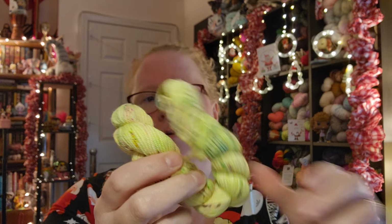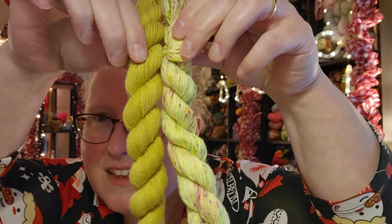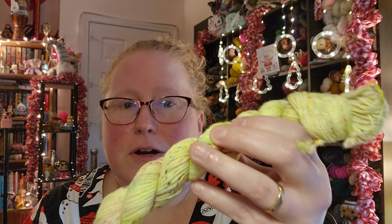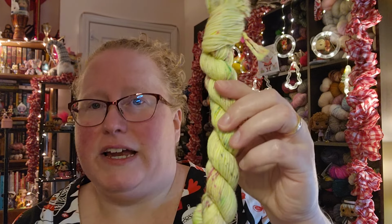Alright, next up is Teal Torch Knits, which we need to talk about. The DK Way Advent. I found two patterns. I'm torn on which one to knit with this. I think I'm going to do a shawl, because the wrap I found, I don't think it would look right. I think it'd be better as a shawl. Ooh, a lighter yellow. And again, looking a little green. See, look at that. Compared to that, that does look a little green. I don't know. I'm torn. Very pretty. That is a light, light yellow green. Very pretty.